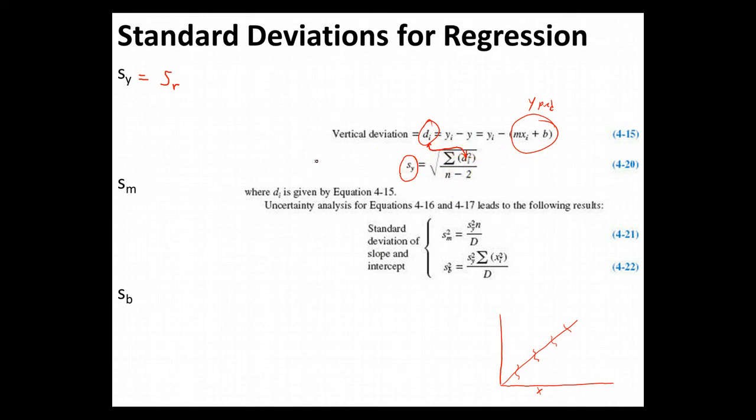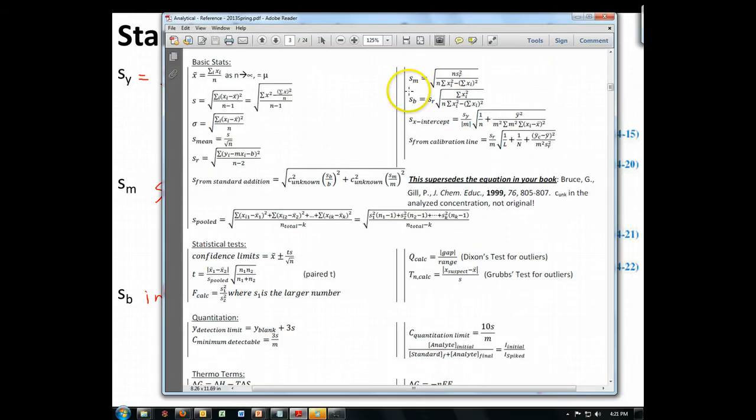Now when we get to S sub m, that's obviously going to be the standard deviation of the slope. And S sub b, y equals mx plus b, that's where the subscripts are coming from. This will be the error of our intercept. Actually, let me be rigorous. That's the standard deviation of our intercept. So if we take the square of that, it should equal the square of that times that divided by that. Or we could keep things really well built in. So S sub m ends up having this form, and S sub b has that form.